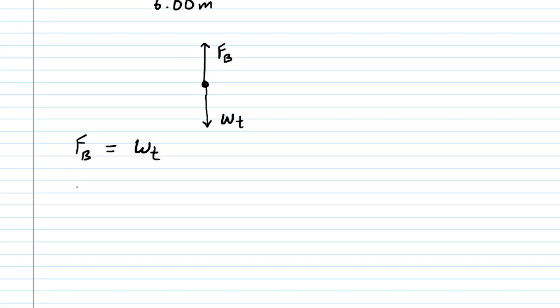When you are calculating a buoyant force, you want to use the following expression. You want to take the density of the fluid, which in this case will be water, and then you want to multiply that by the volume of the submerged portion of your object. So in this case, the submerged portion of the ferry boat. We'll talk about that in just a moment, and then multiply that by the gravitational constant g.